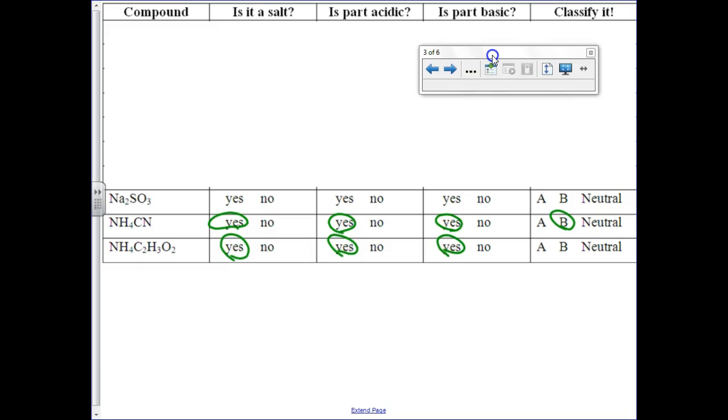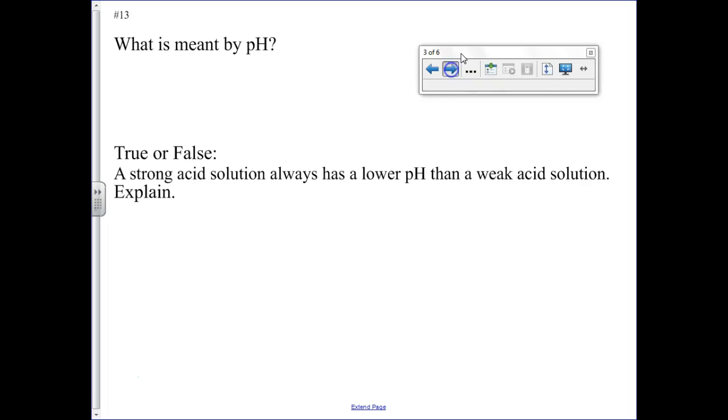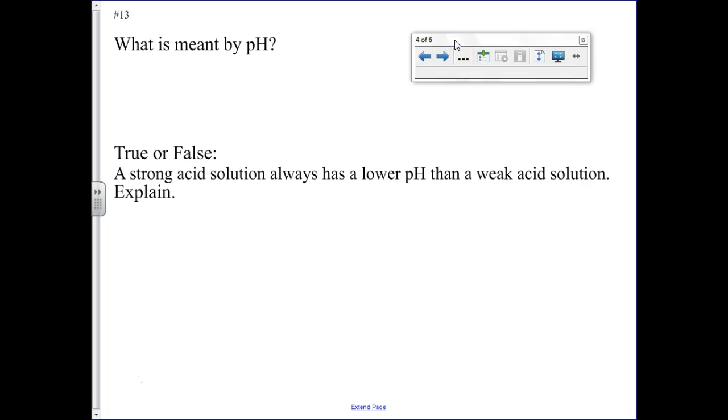They are equal. You look them up. Ammonium was 5.6 times 10 to the negative 10 for a Ka. The Kb of acetate is 5.6 times 10 to the negative 10. And what you get is they completely cancel each other out. Neither one is stronger than the other. Neutral. The question was asked last hour, how often does that happen? Very rarely. Very, very rarely, because there's all sorts of K values. So this is pretty atypical. Okay, so let's move on.